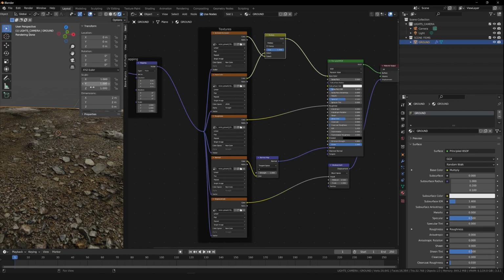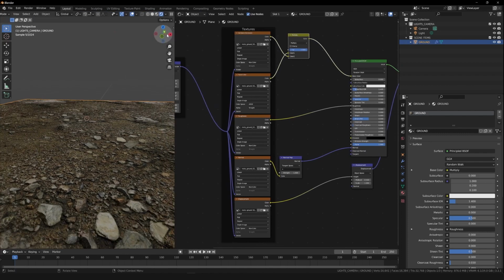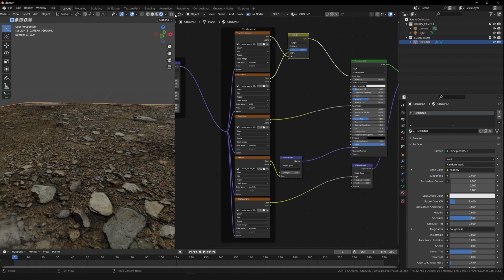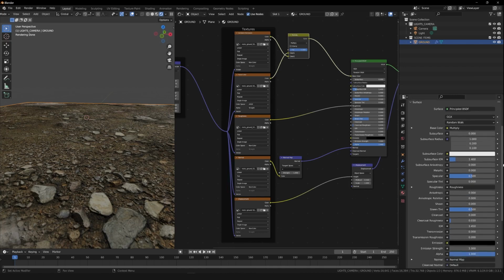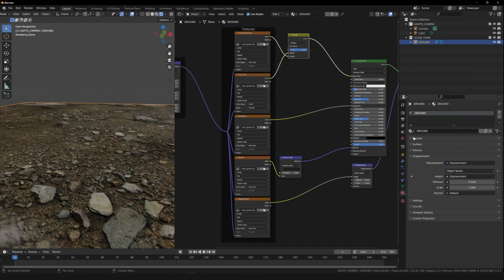I'm going to hit N to close this menu and have a bit more space here. We're still looking at this in rendered view. So as this is rendering now, we can look at the displacement options. In order to do that, we want to look under the material settings on this side. So if under surface we close this menu down, we can look at the displacement options here.